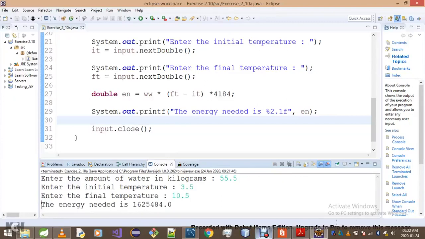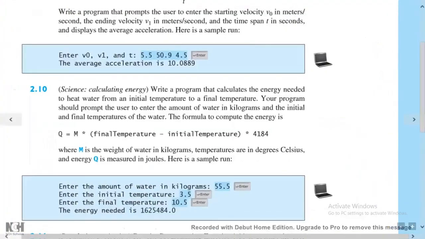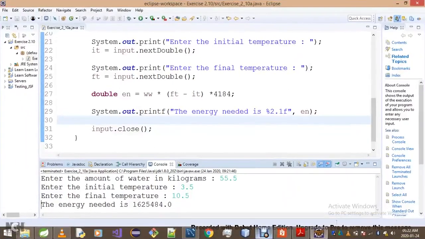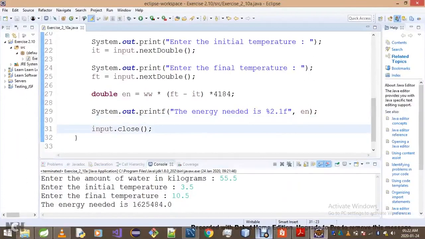So let's verify whether this number here, 1625484.0, is actually the same as this one. It seems like everything is the same. So it seems like our solution is actually working.